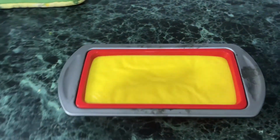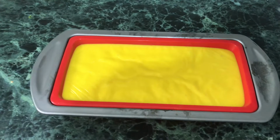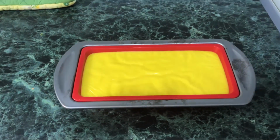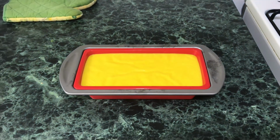Okay, here's the finished product. Still a little bit soft, take out of the mould, but it's turned out rather well. I had these leftovers from that other small one I made, and I just made a grilled cheese sandwich. Oh, it was unbelievable, just melted beautiful.